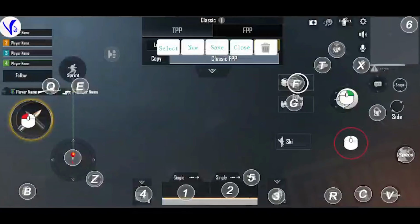Okay, I'm going to save this. Save, and then I bind to the game. I choose PUBG and save. So okay, done.